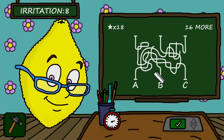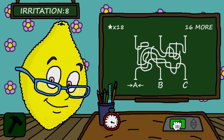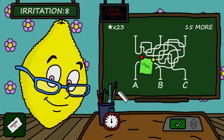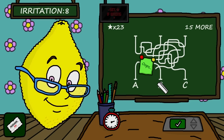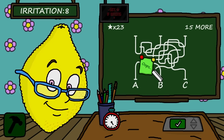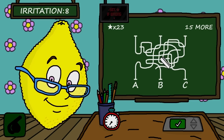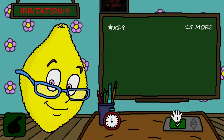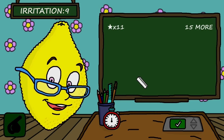Ooh, this one's a little... Oh, I can use it on the right. Clock. Let's continue. Interesting. Okay. Oh, no. B. Oh, no. Okay, wait. Where's the blow dryer? Oh, I have one. Okay. Wait. Crap. I'm panicking. No. Your time is up. Dang it.